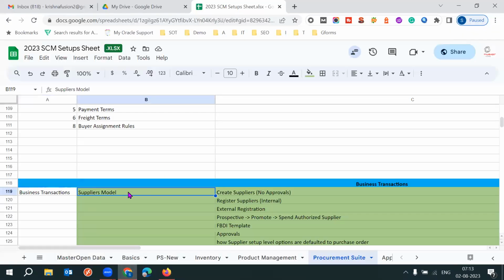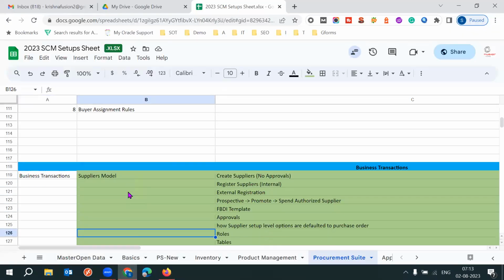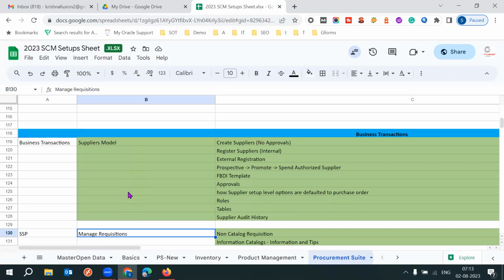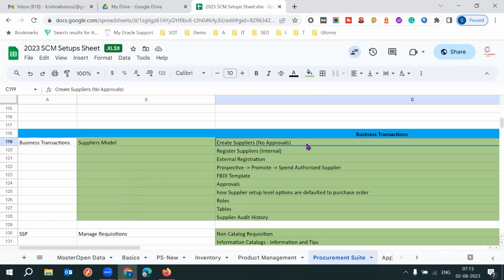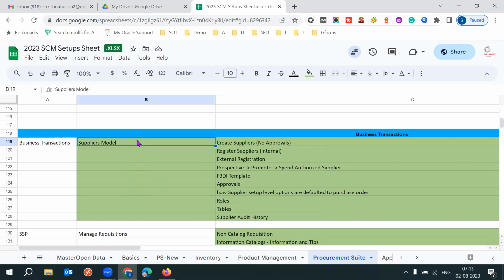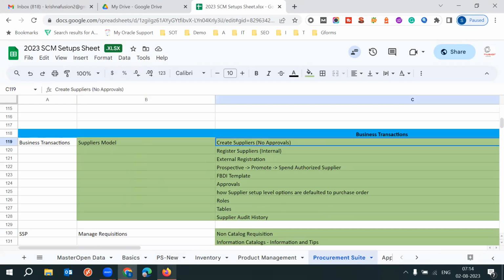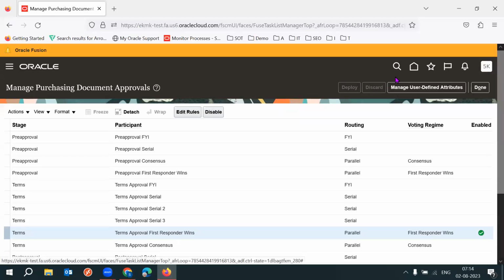And when coming to the business transactions, supplier creation. This is about suppliers, and how a supplier can be created. Supplier can be created in how many ways?